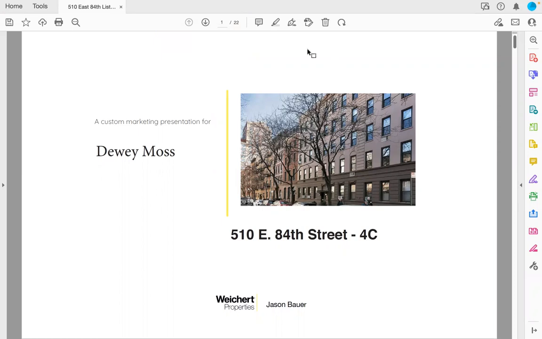You can do this in a number of different ways. You can print it out in the big binder, you can print it out on a piece of paper, you can do it virtually over an iPad or on a computer with them sitting down at the table. I tend to like to sit next to them and go through it side by side and go through the pages. The pages are here to help you frame your conversation with them, but it's not like you have to go over everything.